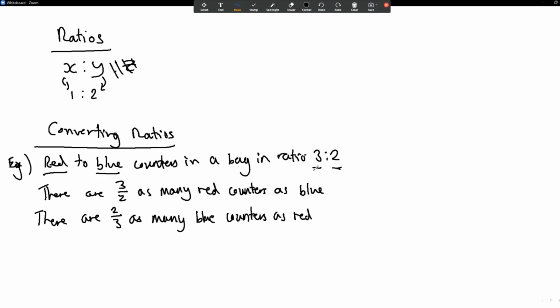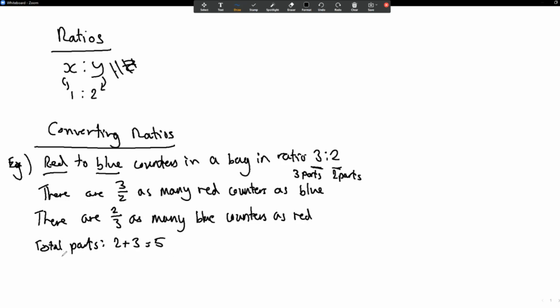For example, when we think of a ratio, we think of it as in parts. So this is 3 parts here, and this is 2 parts. And later we'll learn about how we can convert parts into real values. But for now, just understand that the term we use for these is parts. So the total number of parts is 2 plus 3, which is 5.